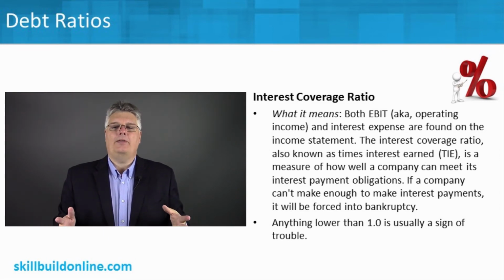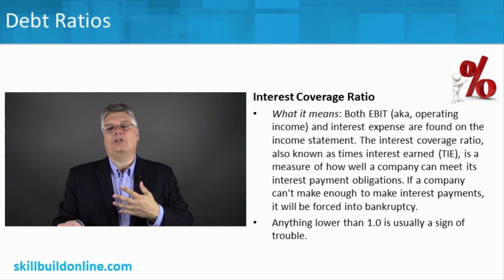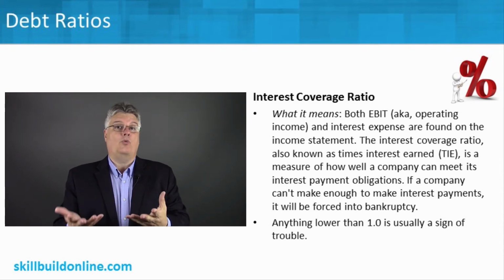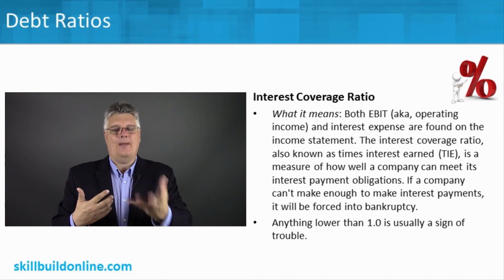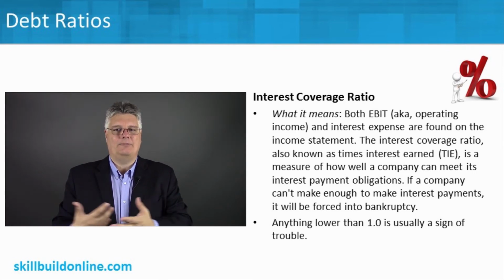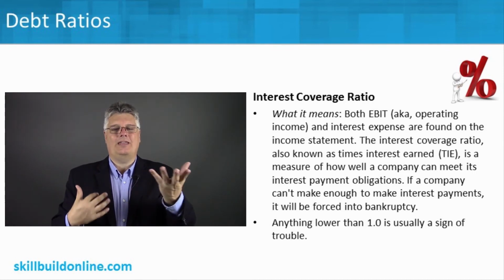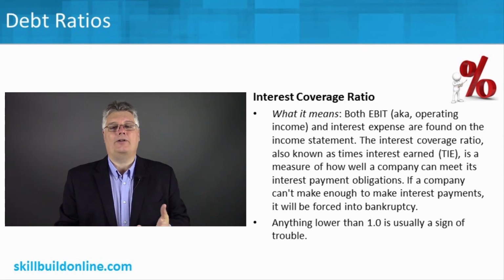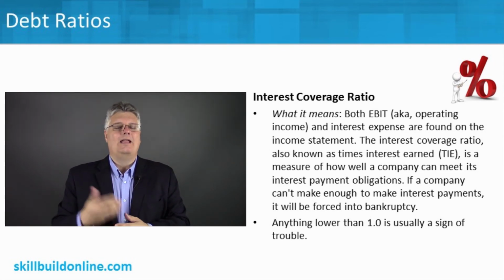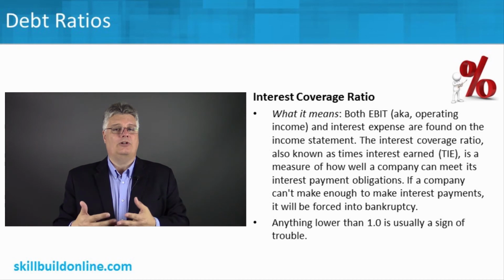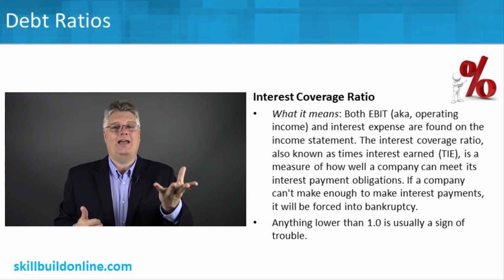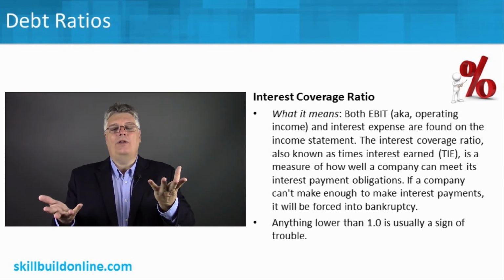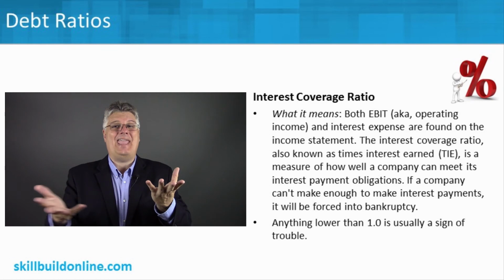So any company that has an interest coverage ratio lower than 1.0, that's usually a sign of trouble, right? You want that operating income to be bigger than that interest expense, in terms of a ratio. So you want that to be a bigger number, and the bigger the better in this case. So if you see anything less than 1, that's really concerning, especially in correlation with the debt to equity ratio. You see somebody with a high debt to equity ratio, they're carrying a lot of debt, and they're having a very low interest coverage ratio, so they're having a hard time paying that debt.